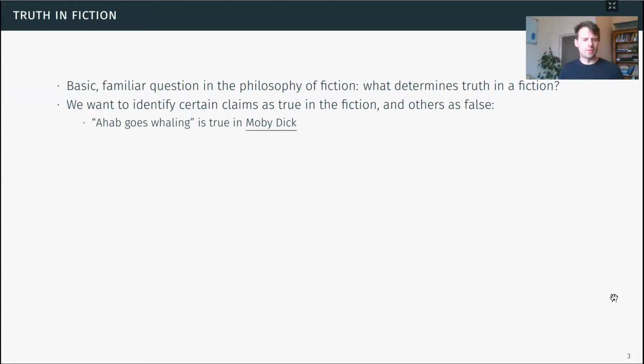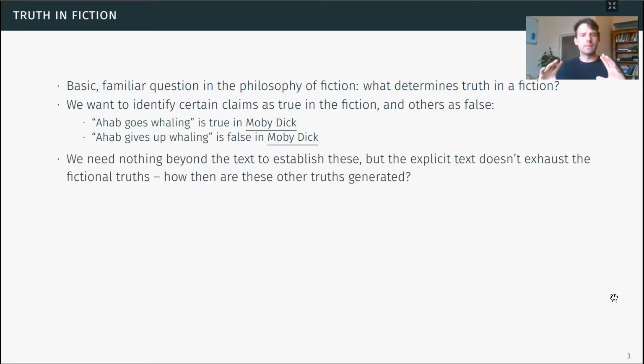We might not ever get this reported directly to us, because that would be a rather simplistic sentence to be included in the novel, but certainly it looks like it's entailed by many of the other things that are described. It seems to be an important part of what is directly described to us by the text. We also want to say that sentences like Ahab gives up whaling are false in Moby Dick, right? Because this is inconsistent with many of the things that we are told in the course of the novel. Okay, it's inconsistent with the narrative that we have been given directly.